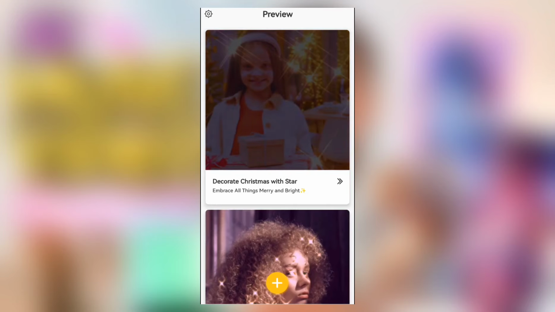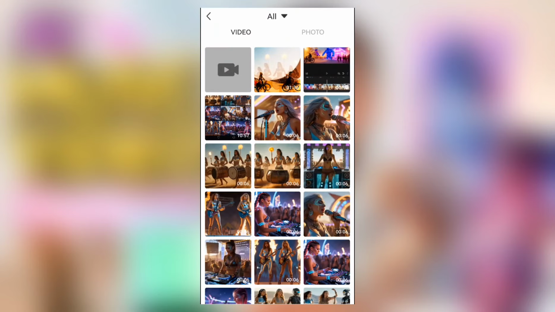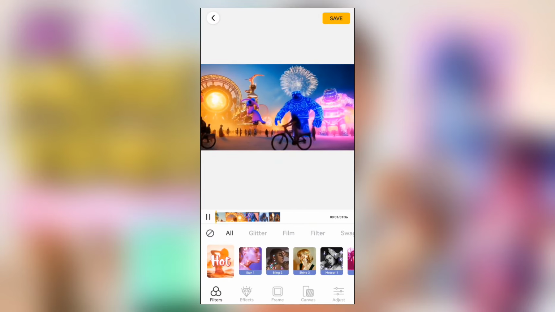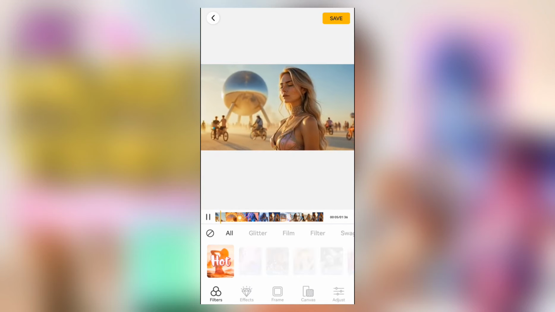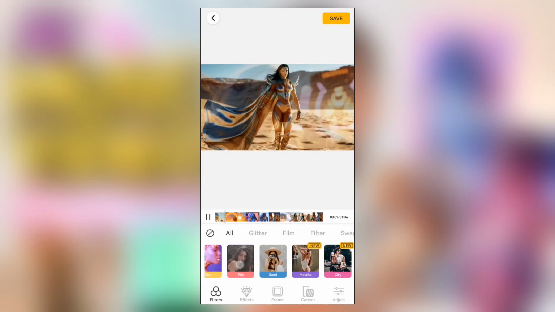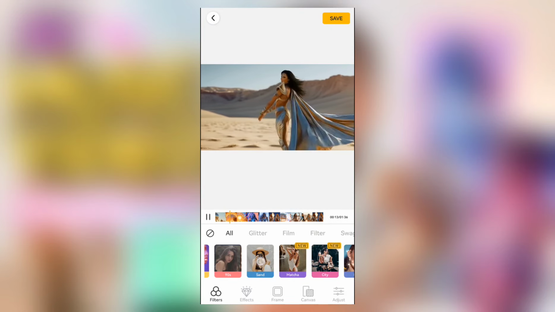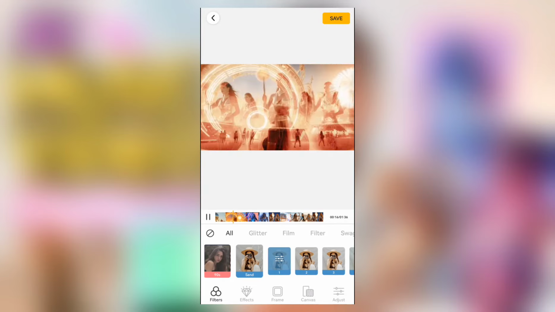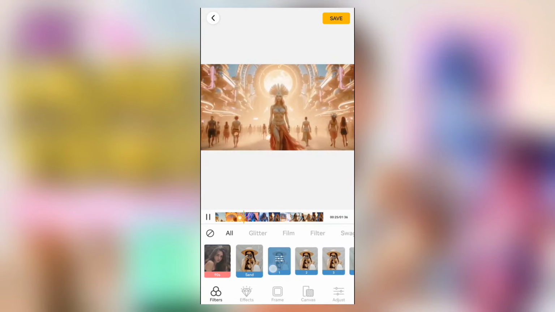All right, and you can come here to the plus icon right here, and the video that you just saved, you can come here to add some filters to it. They have different filter effects that you can add to make it more cinematic. Alright, you can see there are so many filters that can give it some cinematic feels. You can see it's looking cool already.